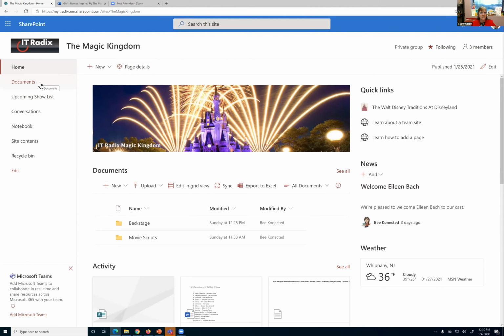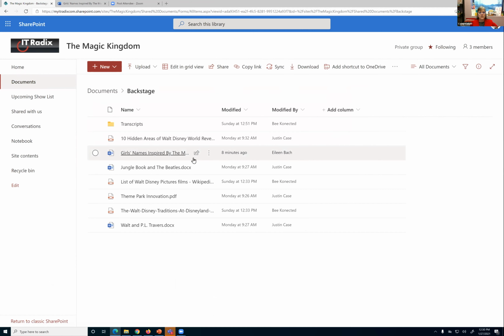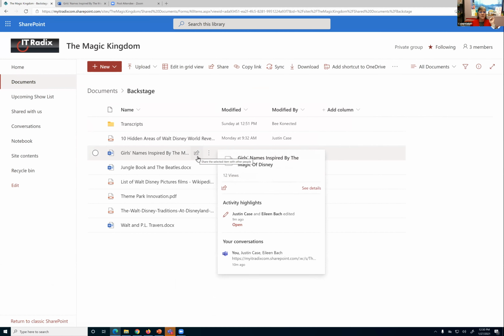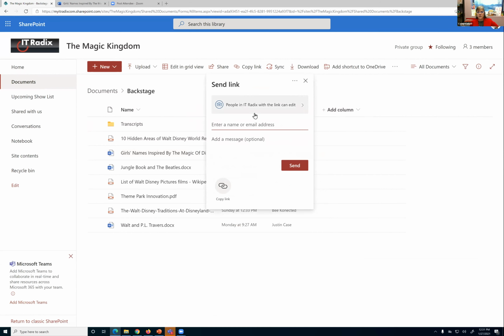Okay, so the question was, can you share things out of SharePoint outside of your organization? And the answer to that is absolutely yes. If you want to share it with somebody outside of your organization, actually, I'll say the answer depends. Let me preface that. If you have decided that you're going to allow sharing outside of your organization, and typically your IT folks will help advise you on that, if it is permitted that you can share outside of the organization, then it's just as simple as clicking on this share button and sharing it outside.